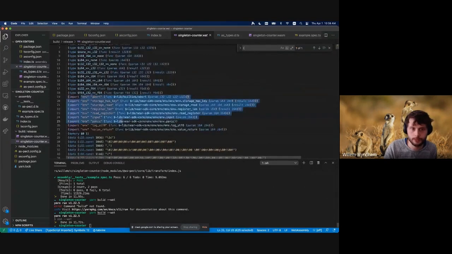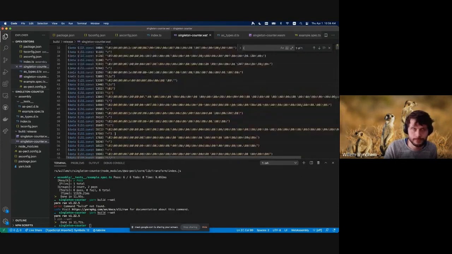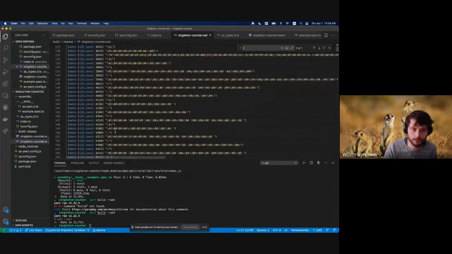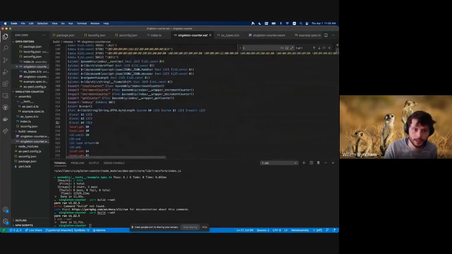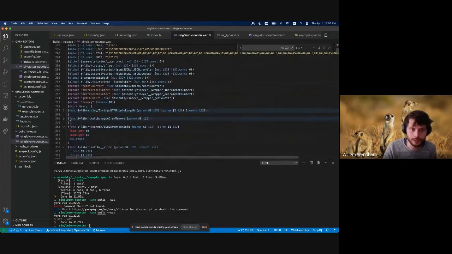So here are the imports that this thing requires from the host function provided by the runtime, the near runtime. And then here are those methods. So even though they were methods on this class, they keep the same name. So actually, if you're using this model, you get the same API from the outside as what we had before.